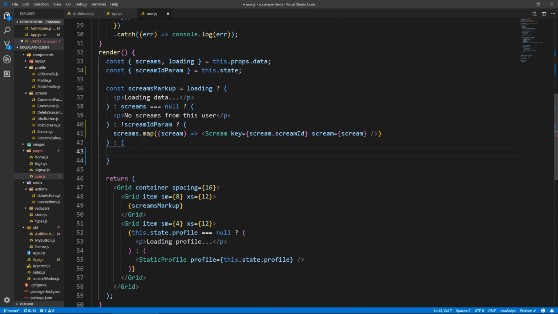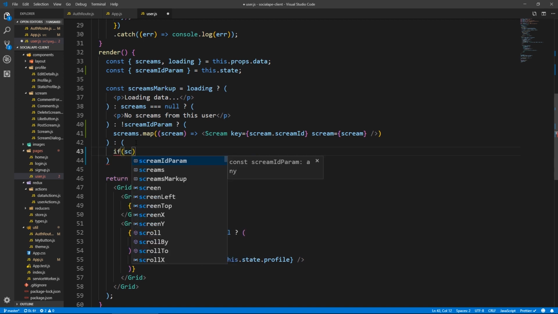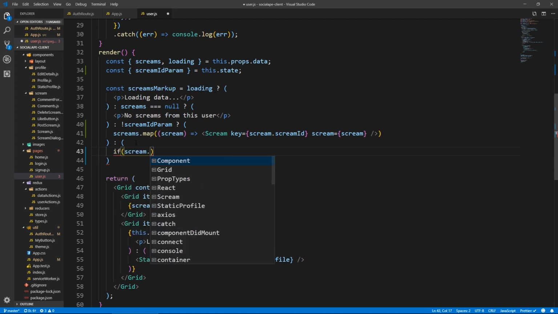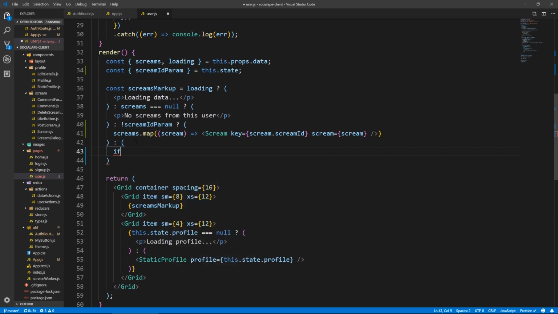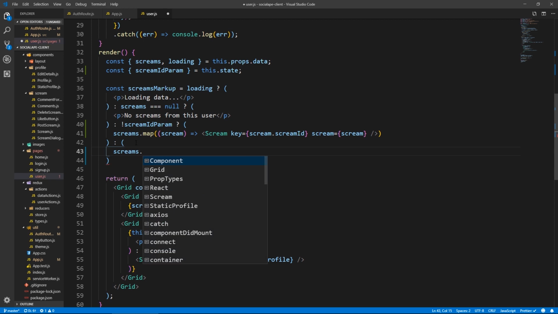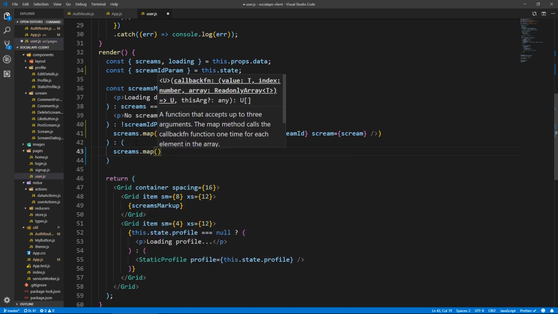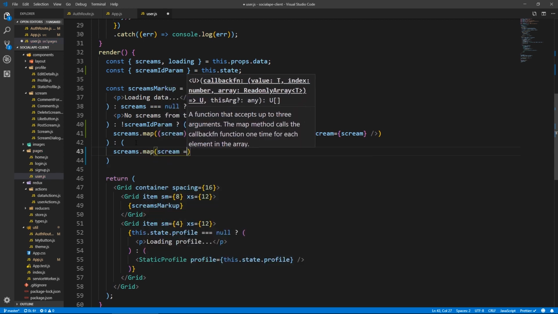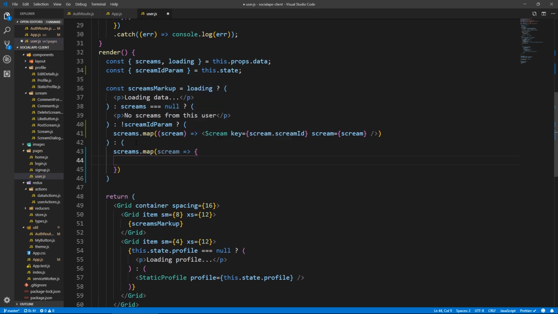Now what we need to do here is find the scream that has this scream ID and pass it a property of open dialog, so that we will know which scream to open once the page loads. Actually no, I need to do the map first. So let's do screams.map, and here I say scream inside curly braces. Here we do our check.